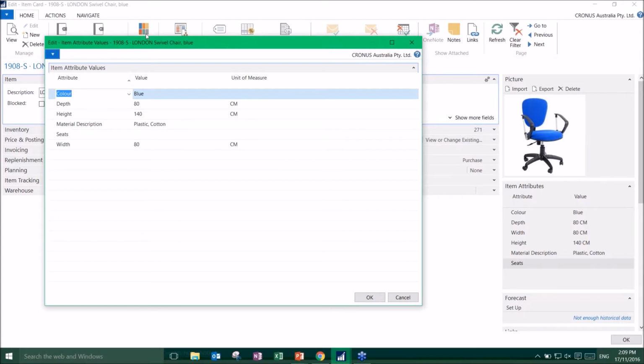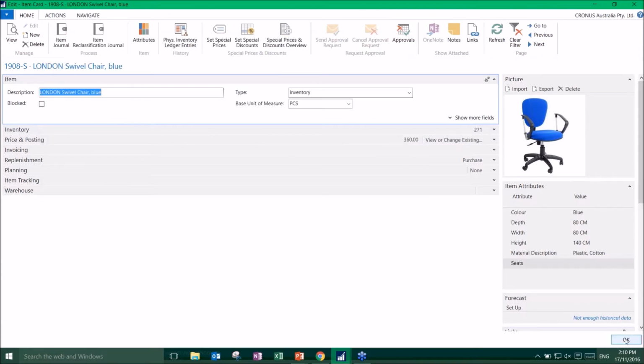Now the issue, of course, is how you're going to get this information into NAV. Obviously you would do this outside of NAV, maybe using information from the supplier, put it into an Excel spreadsheet and probably upload it into the item master.